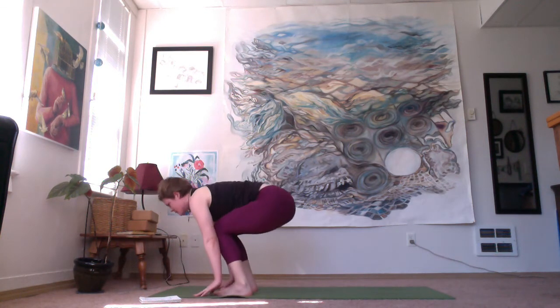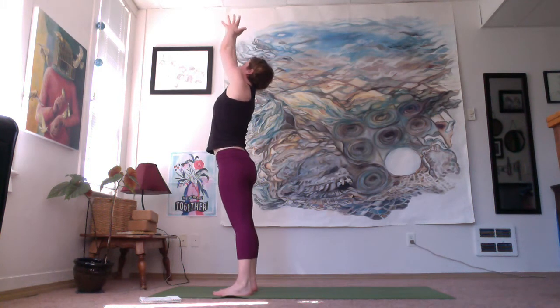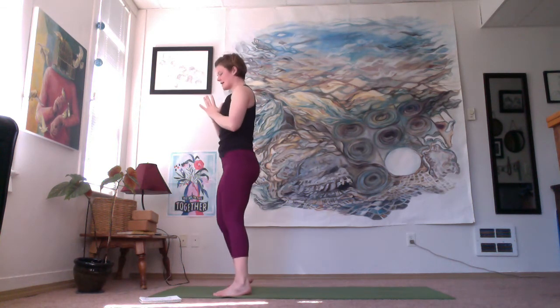And then bend the knees, push into your feet. Sweep the arms out and up overhead. Big breath in. And exhale, hands to heart. All right, finding your Tadasana, your mountain pose. The feet should be parallel, hip width apart. Drop your tailbone, lift the navel in and up.